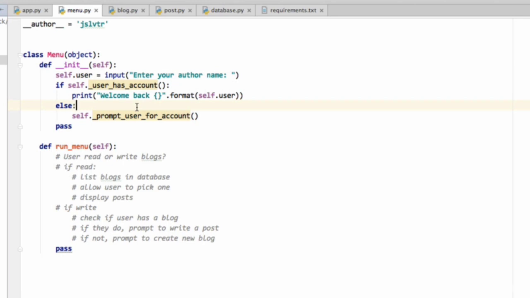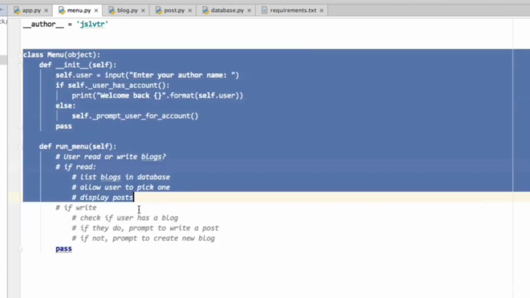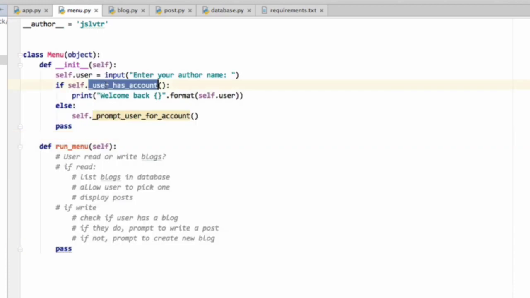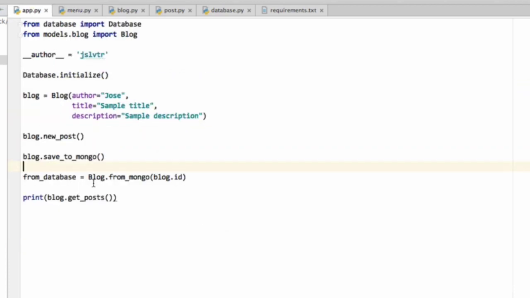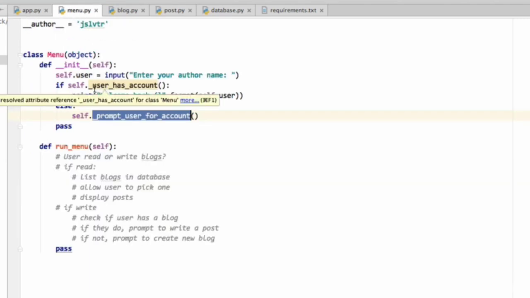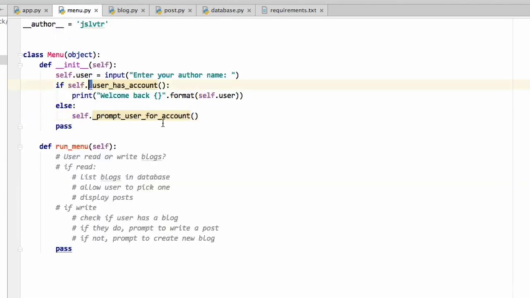However, for us, the developers, an underscore before the method name means that this is a private method, which means that only this class, only the menu class, should be calling these methods. We could call them from the app.py file, for example, but what the underscore in front of the method means is we should not do that because these methods are only to be used by the menu class.